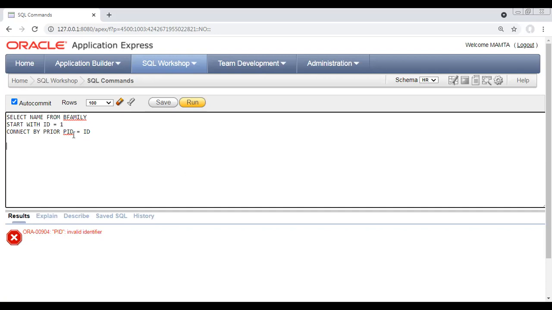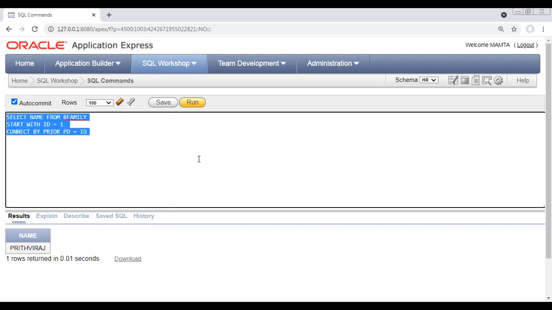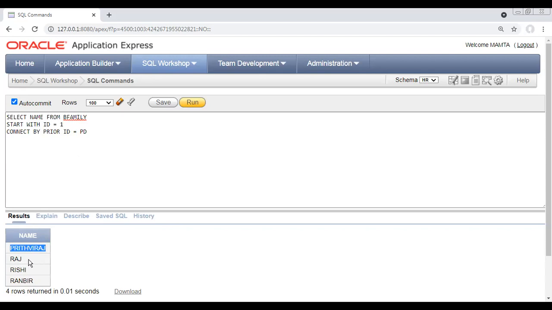Oh, sorry, it's not PID, it's PD. It should be the opposite here. It should be ID equal to PD, because we want top to bottom. So Prithviraj, his son Raj, his son Rishi, his son Ranveer.